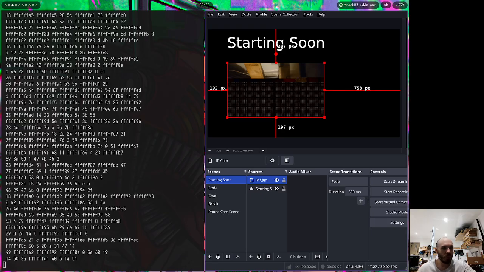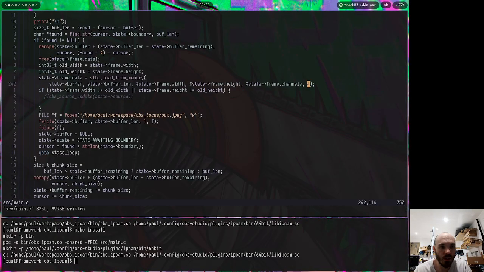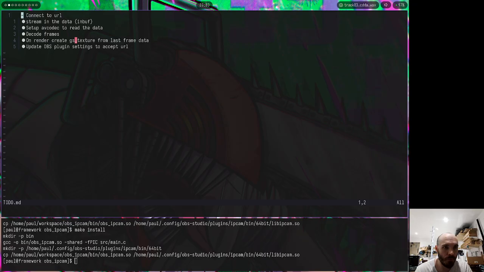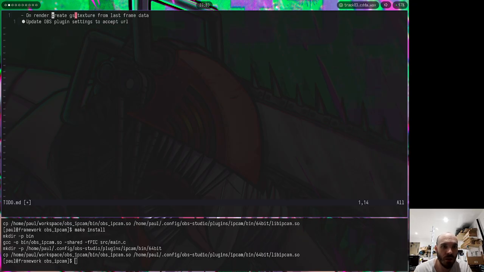But yeah, what I want to do, because I've got it running here, I've got a to-do. So connect to URL done, stream the data, AV codec, we don't need a decode frame, is kind of there. Okay, so we do that. What we need to do is pre-alloc reusable memory for JPEG frames, right? That's a simple thing. Look into reuse with STB image. That's the thing I'm missing. And then what else do we need to do there?